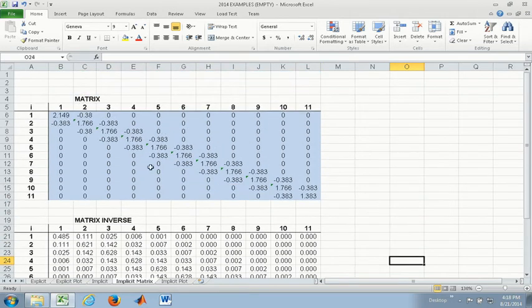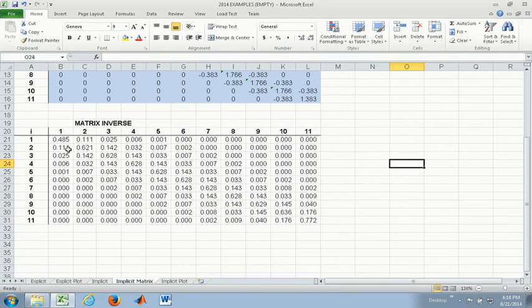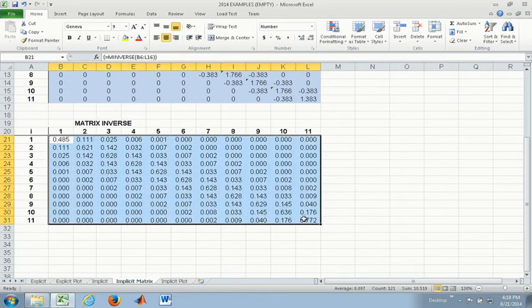Your matrix originally better have been the same. If you had any differences there, then you definitely won't get the right answer. If you did have the right matrix as me, but didn't get the matrix inverse correctly, maybe you didn't follow the steps right. So I'm going to do it one more time, but you can listen to me as many times as you want by rewinding the video and watching it. So I'm going to delete it, and I'm going to show you what I did again.